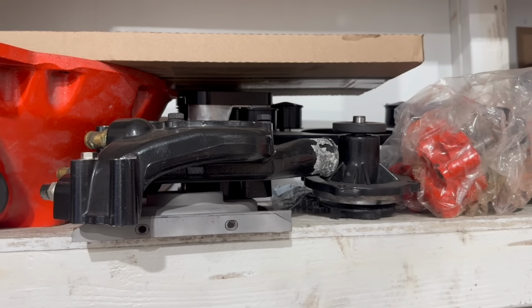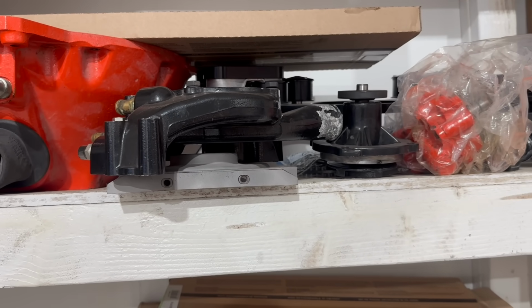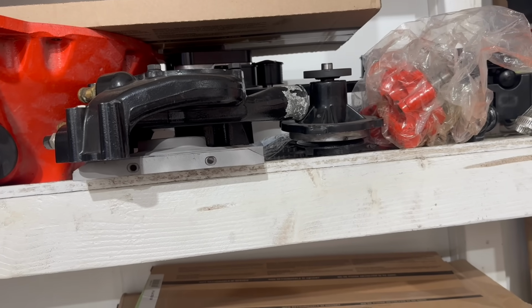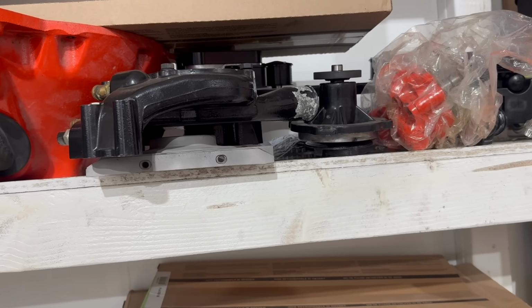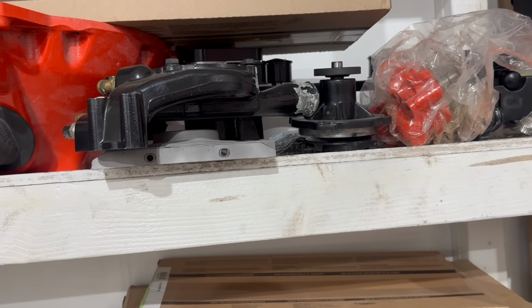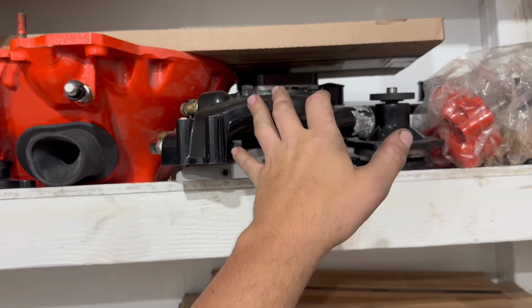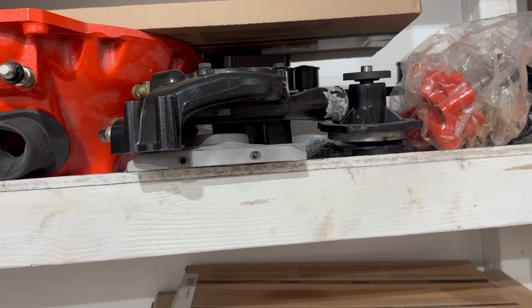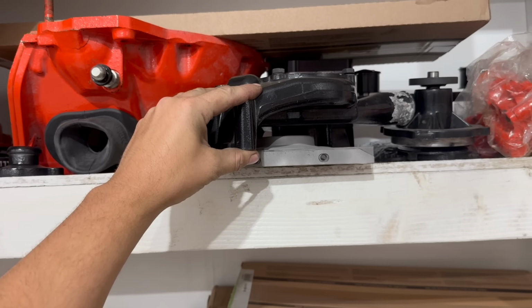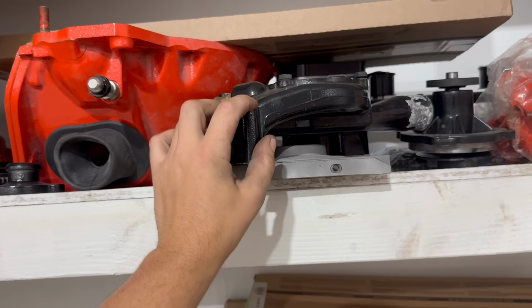Speaking of which, I'm faced with a bit of a quandary, because this thing is running some big crazy serpentine belt drive setup, and we're not going to be running that on our engine stand when we break this thing in. Well, when I say break it in, it's a roller cam. We're just going to fire it up and run it for a little bit to make sure all the fluids stay in and it sounds good. Anyway, I don't want to put any of that on. We have a temporary V-belt setup we always use, but that mounts with special long bolts that go through this water pump housing, which means we don't have any factory hardware for this. I'll probably just have to scare some up.